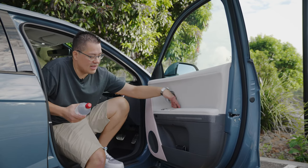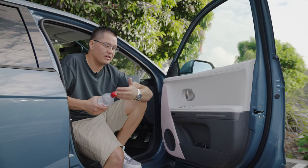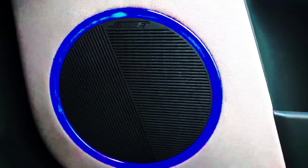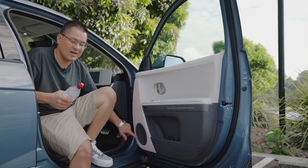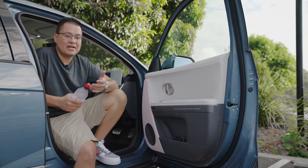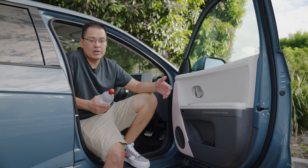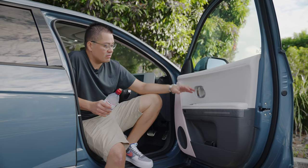There's a nice ambient light that runs along the door and reflects up onto the surface. If you have a blue light set as your ambient light, it will reflect blue. Down near the speaker, there's a Bose surround sound system as standard, and that speaker grille also has a ring light around the edge. That ring light turns either blue, green, or red depending on which driver mode you have selected — red for sports mode, blue for normal mode, and green for eco mode.